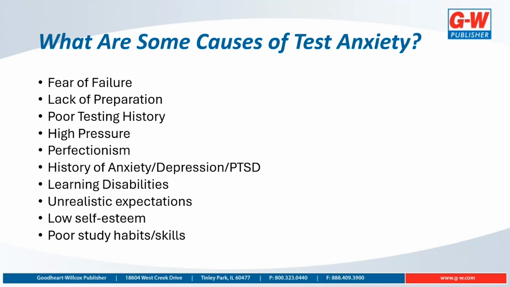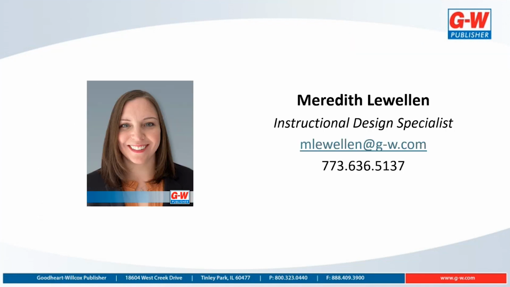If they have a history of anxiety, depression, trauma, PTSD, learning disabilities like ADHD, dyslexia, dysgraphia, maybe they have unrealistic expectations, whether they put that on themselves or a parent or a guardian, maybe they're real, maybe they're perceived, and low self-esteem or poor study habits and skills. So that's an overview of what we're looking at here.